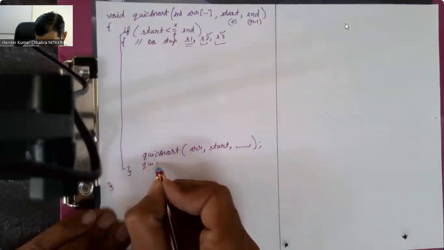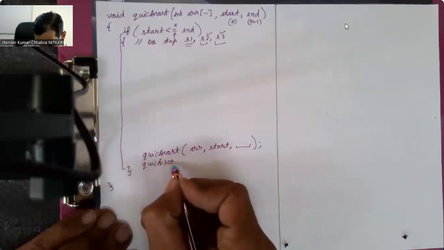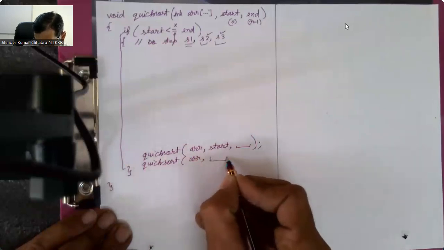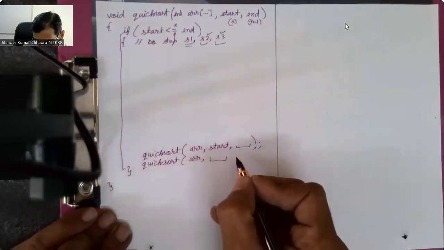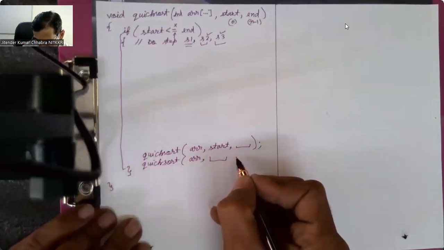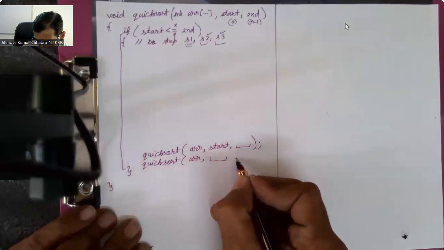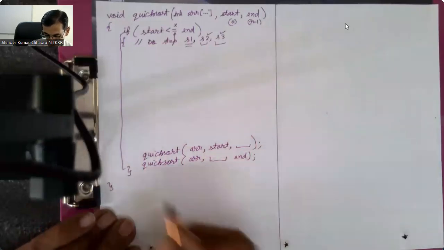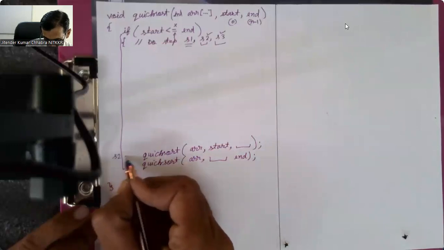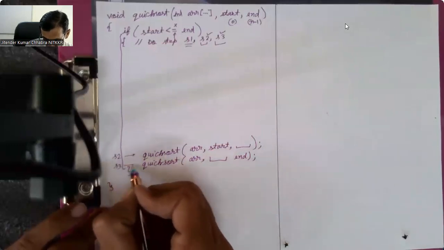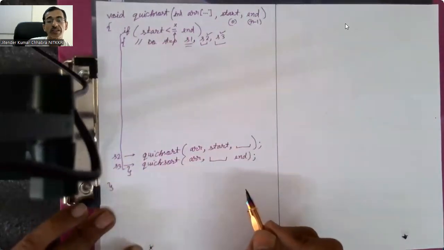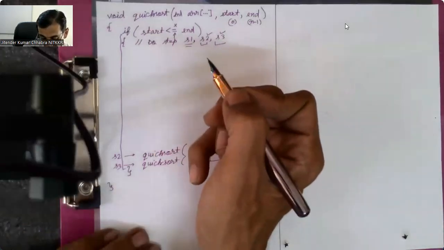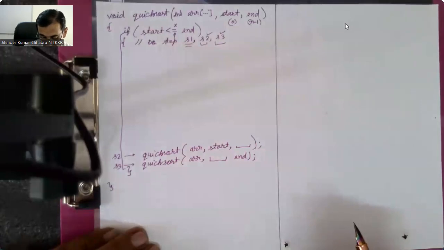Similarly, step 3 is simple. I have a quicksort recursive call where the second sublist will have an initial index to be determined based on some variable like i or j, etc., and definitely the list ends at the other side, that is end. So step 2 and step 3 are easy. I can easily code that. The rest in between, I am supposed to write the code for step 1. Step 1 needed the pivot to be placed at its right position.